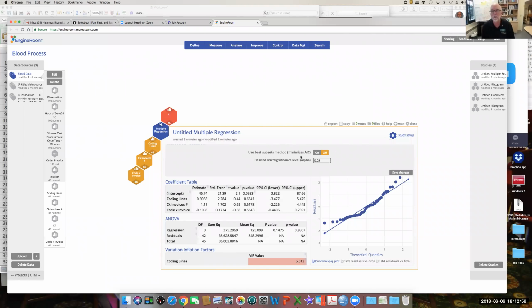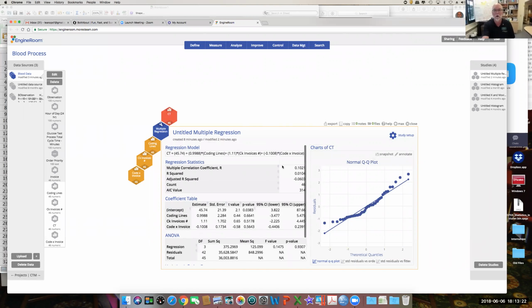So use best subsets, right? And you can run it with it off. And with it off, it's going to force everything into the model. So with it off, we're going to save changes, and we're going to run it. It's going to give you this model up here that you see right here, even though it's crap, because none of the values are significant.